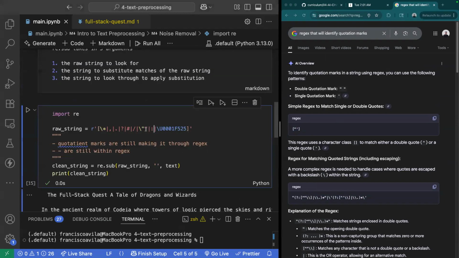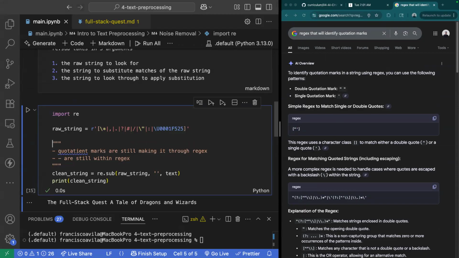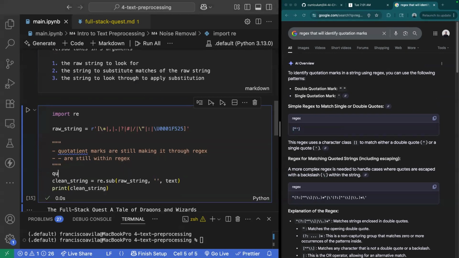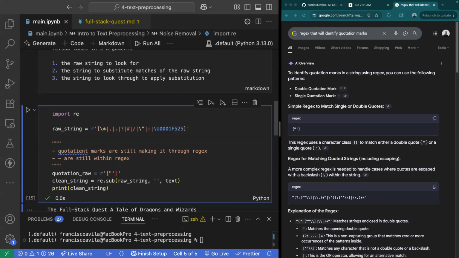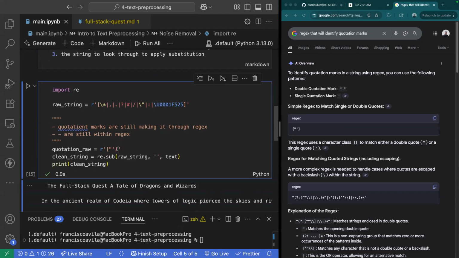Let's try that out. It doesn't seem very different from the pattern that we have down below, but let's say that we add it here. We say quotation raw. We add our raw string there, and there's our raw string appearing.